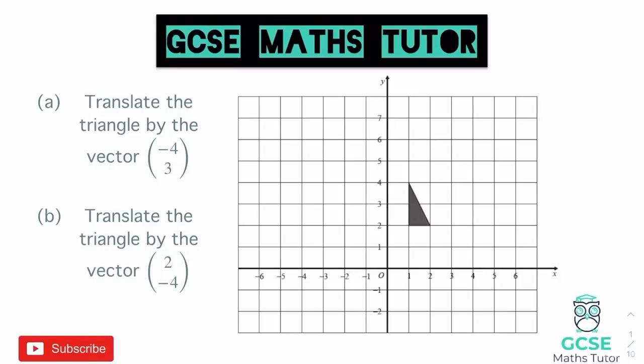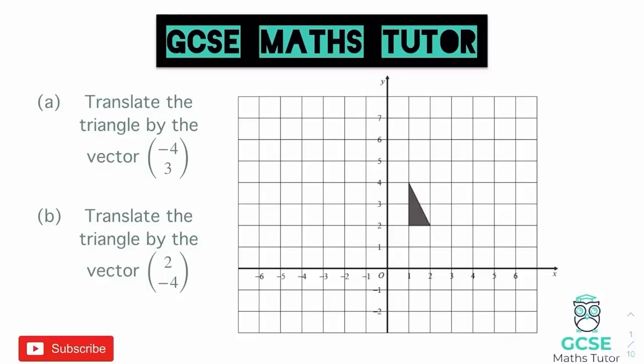So that number on the top there represents going left or right. So a positive number moves it right, and if we have a look on the grid, look, the positive numbers go to the right and the negative numbers go to the left. So a positive number on the top indicates moving right and a negative number indicates moving left. And that goes for the same on the bottom, except the bottom number there is representing moving up and down. So again, positive numbers move it up and negative numbers move it down.